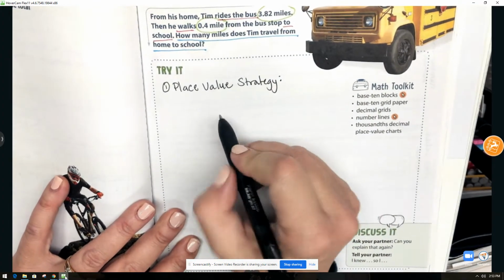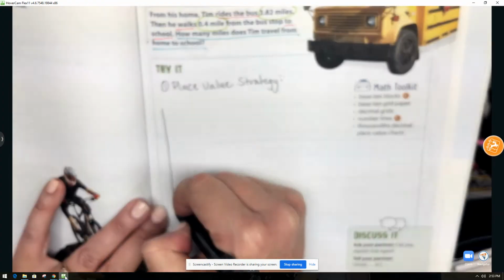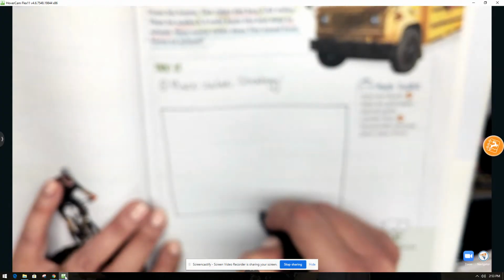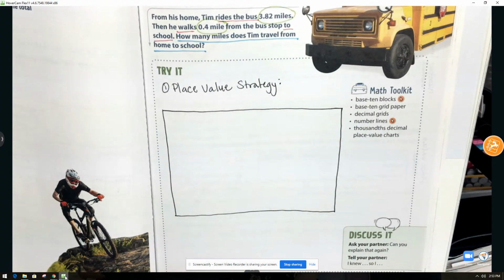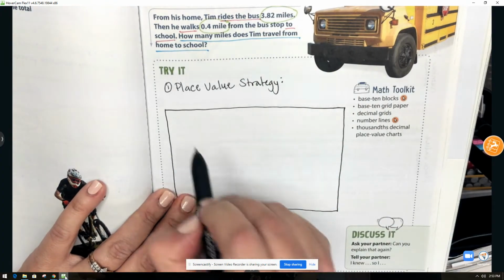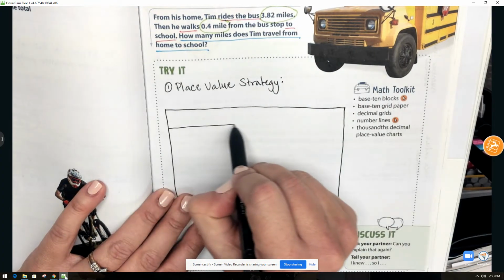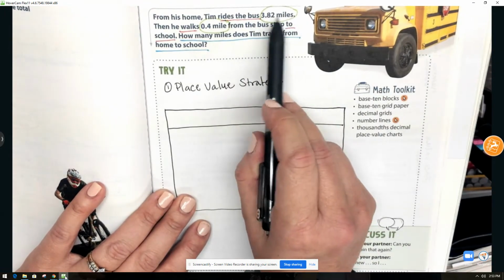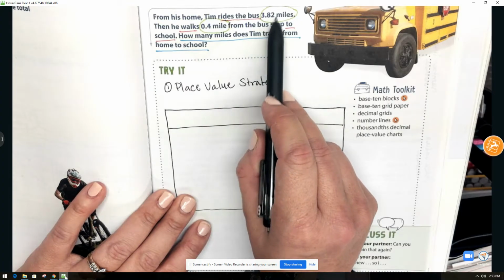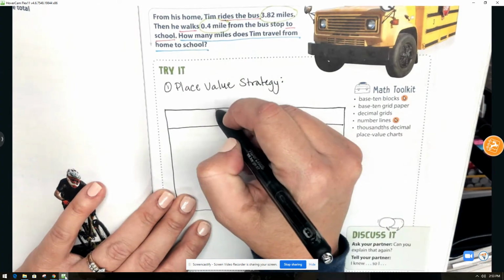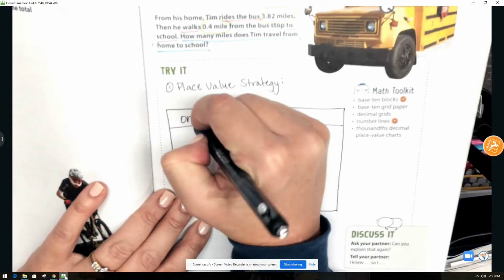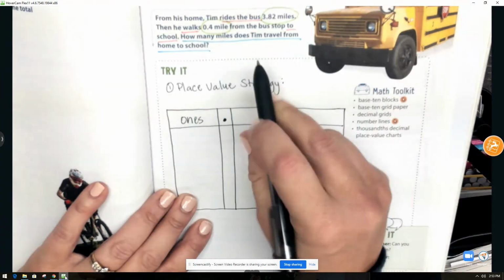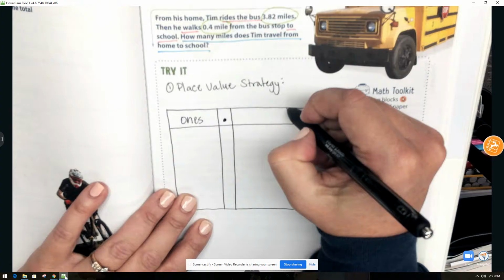So to make the place value chart, you're going to make a much bigger place value chart than you're used to making. Because this time, we're going to put more than just one decimal in this place value chart. So we're going to go ahead and still make our smaller rectangle here, and we look at both of our decimals and recognize that the least place value we have is hundredths. And so we are going to have our ones. We always make a column for our decimal. Then we have our tenths and our hundredths.